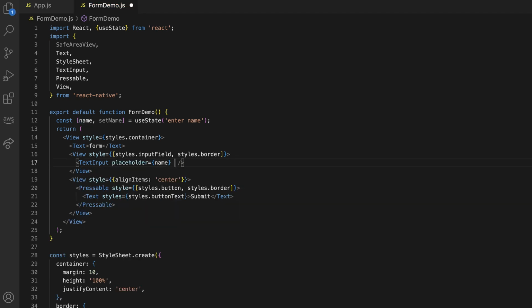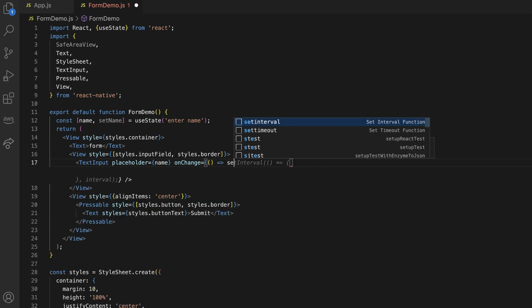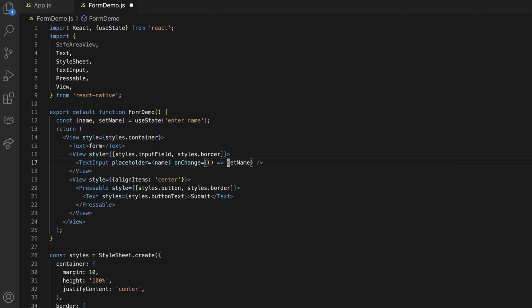And then on change, I'm going to set that name to whatever value the user inputs. So let's go ahead and add that function to setName. And then let me go ahead and pass that parameter into setName. We'll just call that value for now.